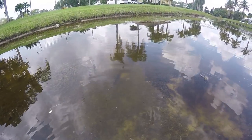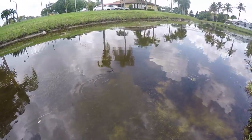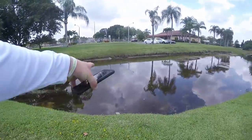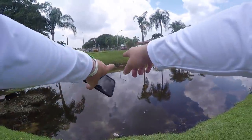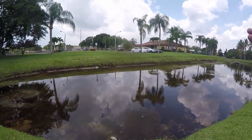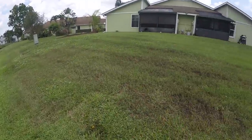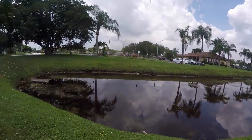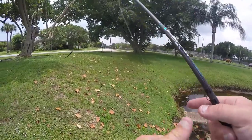Oh man, that was a good fish. She freaking hit that on the fall. She was sitting right here, I pitched it in front of her, and as soon as that thing touched the water, she darted straight for it. Oh my goodness, let's go! Right before we have to go too, because the storm is coming.